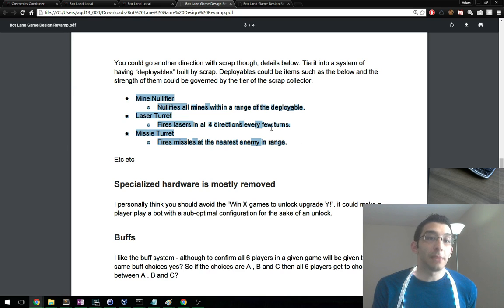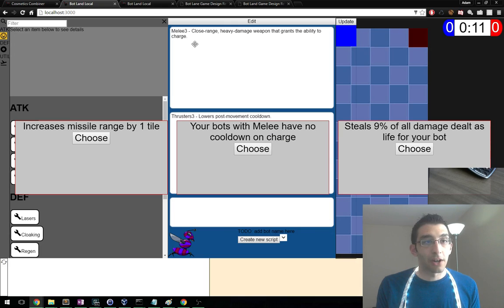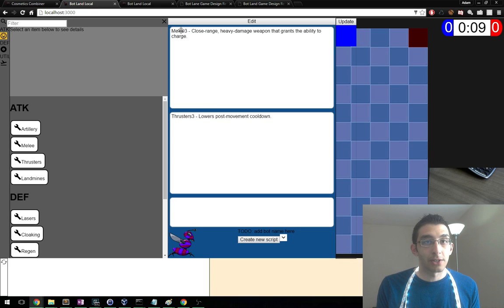When we had this concept in the prototype of this game, we called it over deploying. You could have 3 bots in the arena, but if you spent extra scrap, not real life money, then you could deploy 4 or 5 bots. By having that large group of bots, at a cost, you could maybe dominate the arena in different ways than you could before. And making them have special hardware on them can be interesting. Imagine if instead of the hardware you get in the game now, melee and thrusters, you just saw a total of 3 slots that said mine nullification. And that's it. That's what that bot did.